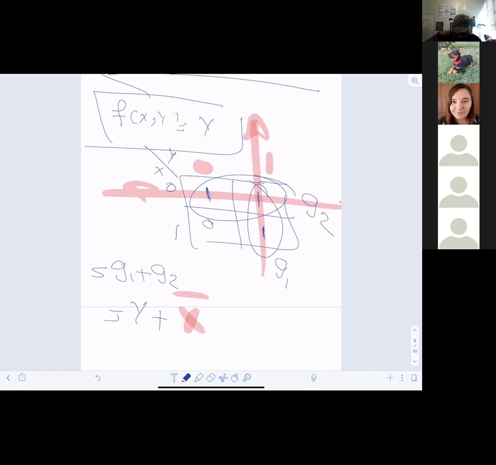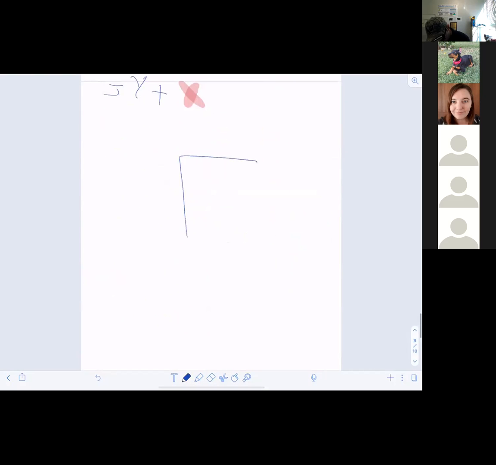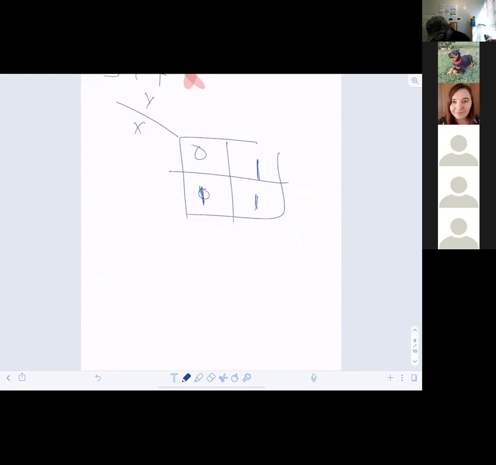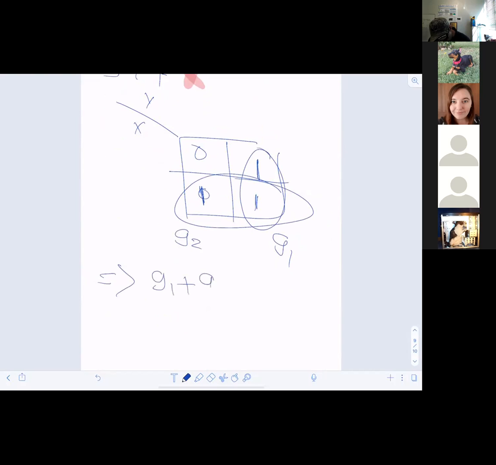So if that one on the top left was on the bottom left, it'd be Y plus X. Yeah, we can try. Let's do this: X, Y, 1, 1, 1, 0. What do you think? Let's do it. How many groups do I have here? Now I would like you guys to interact with me. How many groups do we have? So you have two groups. Which ones? You have that one and that one, the one that's horizontal. So basically my function is going to be group 1 plus group 2.